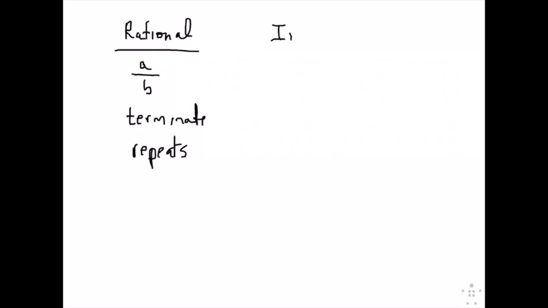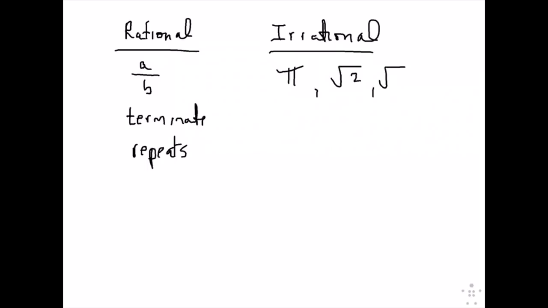And typical irrational numbers that everybody typically remembers, right? Pi, it's a key one because it doesn't terminate or repeat. And then any square root of a non-perfect square. So root 2, root 3, root 5, right? Any non-perfect square is irrational. Okay, so let's identify some of these using these rules, right?